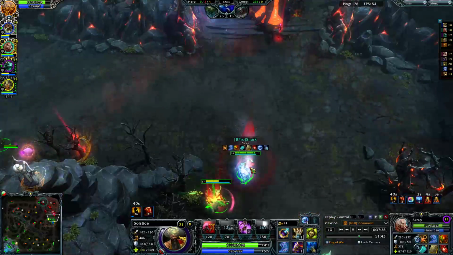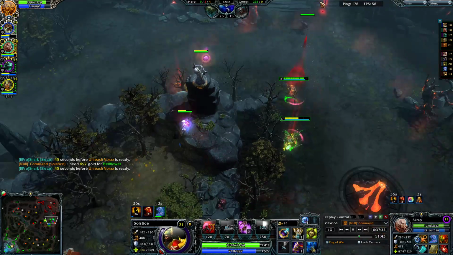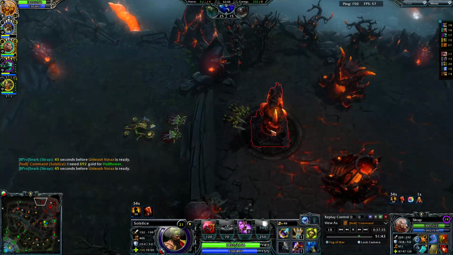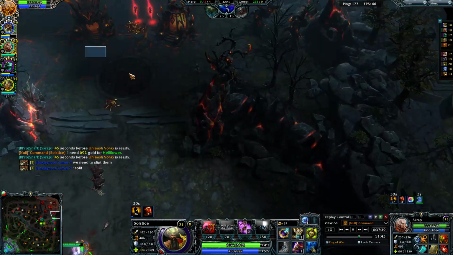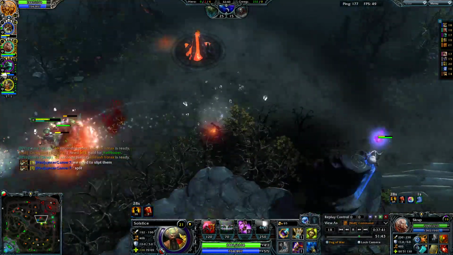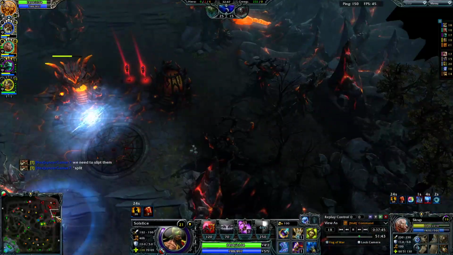I can't remember. We had the Vorax doing a lot of damage up in the top lane. So we got their base tower up to half HP. That's pretty good. And we got their tower down here. So we're slowly cracking their base. Again, it's really hard to go high ground against their team.